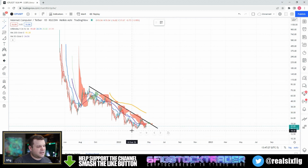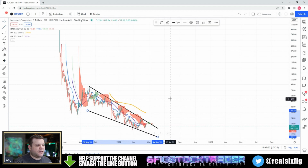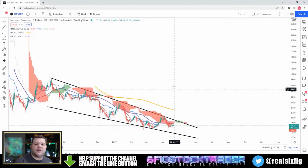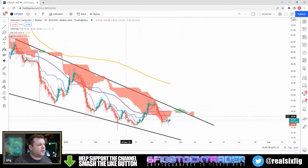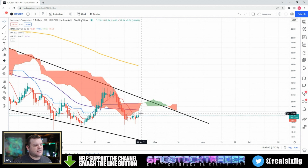And if we look at this super closely at a high level, I'm a big fan of the Japanese trading style. I like my Heiken Ashi candles, and I like my Ichimoku cloud. So on the daily chart, what has me really bullish about ICP is the fact that price action is squeezing, and we'll get into the nitty gritty on this in just a second. But we have such a thin Ichimoku cloud here, it's not even funny. This is what we want.